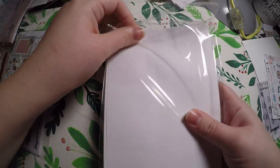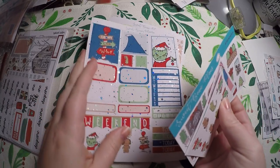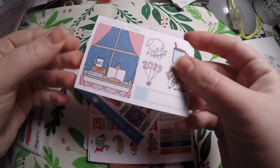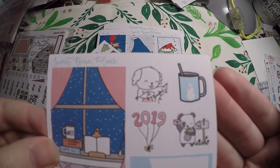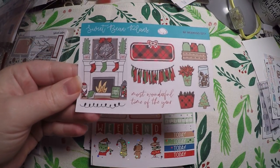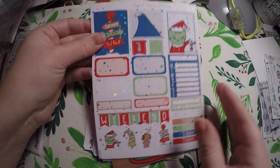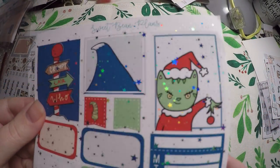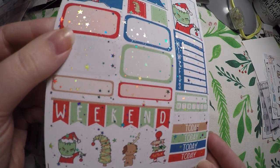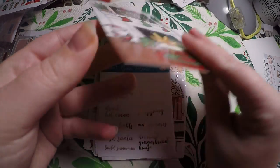Then for Black Friday weekend, if you spent enough you got this kit — I think it was an old kit she kind of revived and brought back. First, here's a little freebie — we love the Grinch in our house so we had to get this. Then there's a cute little sampler: Bean Playing With Light 2019, the little winter scene, and more Christmas scenes. And if you spent $25 during Black Friday weekend, you got this sampler. Then here is the Grinch page I was so excited for — I had to have it. I'm probably going to hoard it until I get a second one, but look at it — it is so cute, and that holo foil is just beautiful. And it looks like we've got some new journaling cards — I love her journaling cards, I collect them.